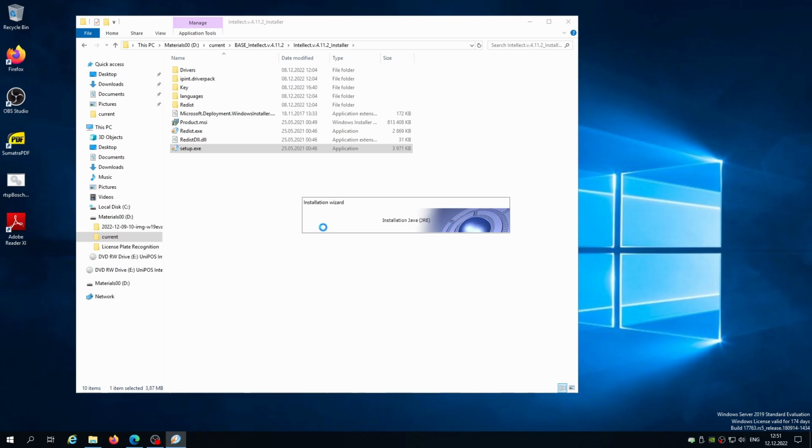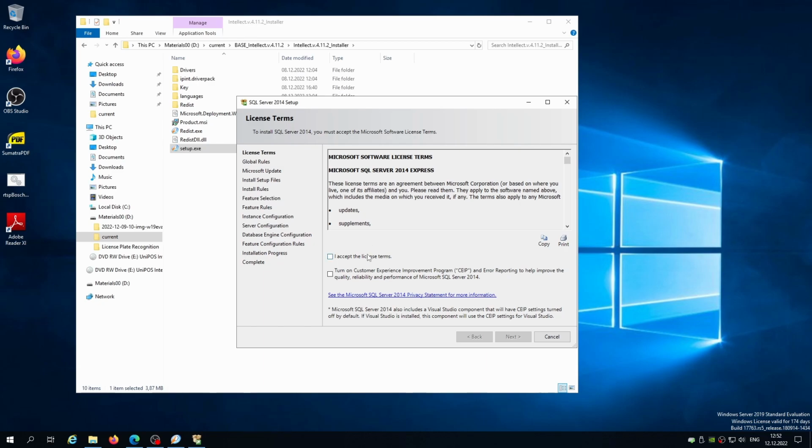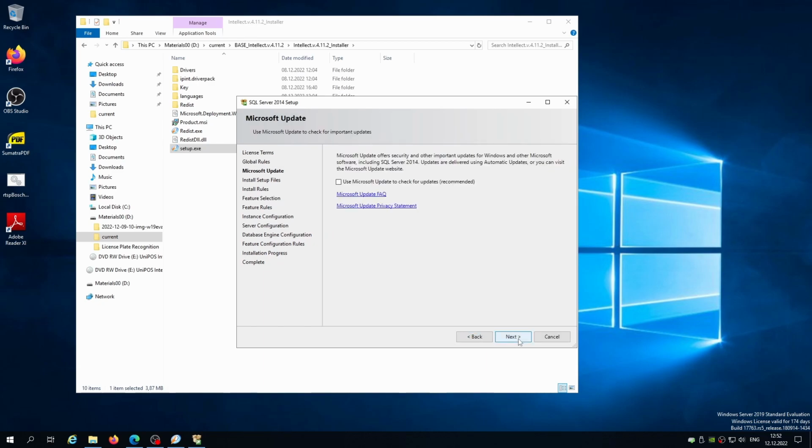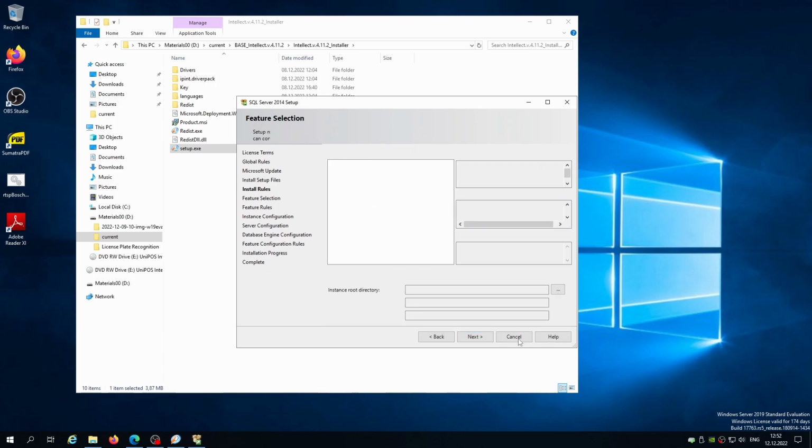It now installs all necessary software. It will take long. I may cut this information from this video. For SQL setup, most settings are also default.